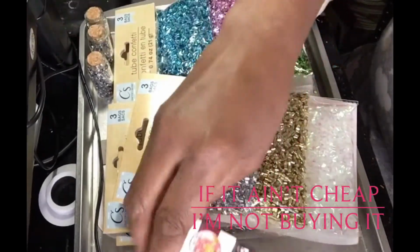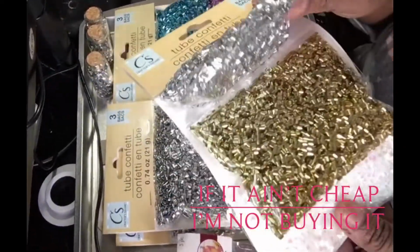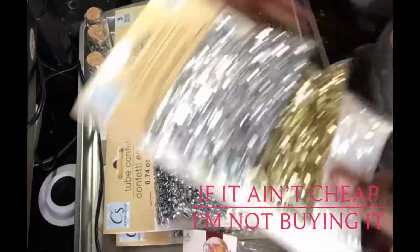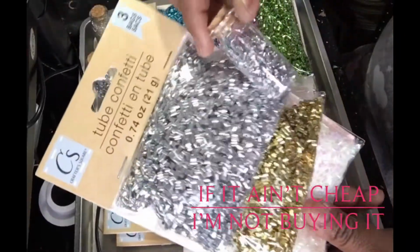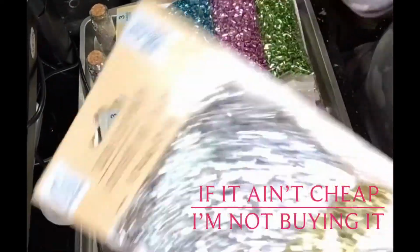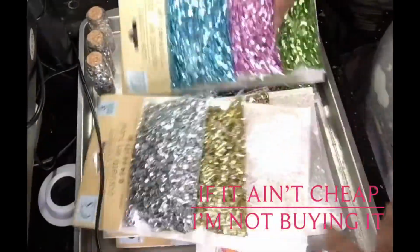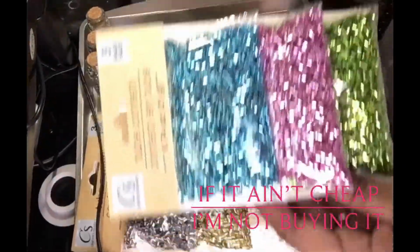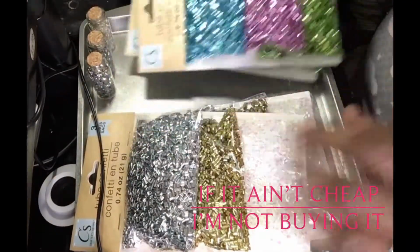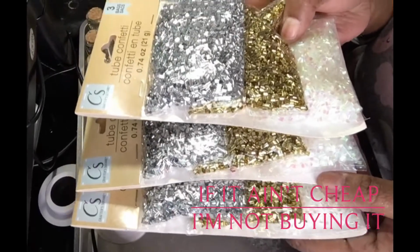Well, I just ran over to my Dollar Tree and look what they had. Bigger packs, you get more in a quantity versus this little pack. And these were $1.19 and this was a dollar. So I got two packs of this style and three of this style.